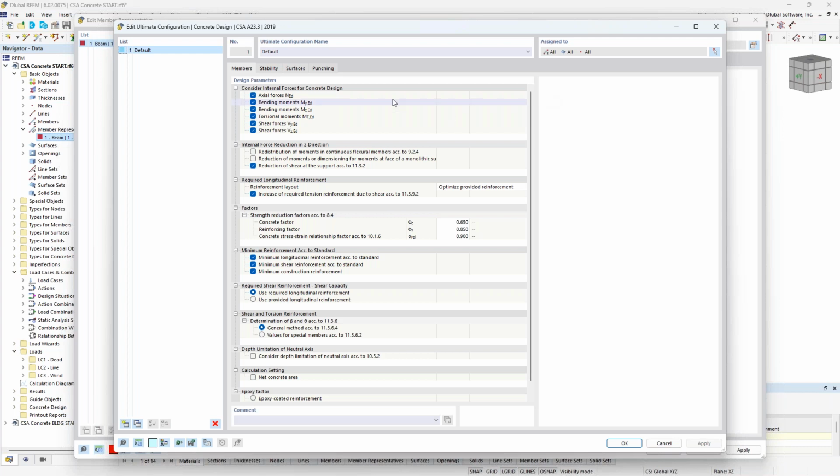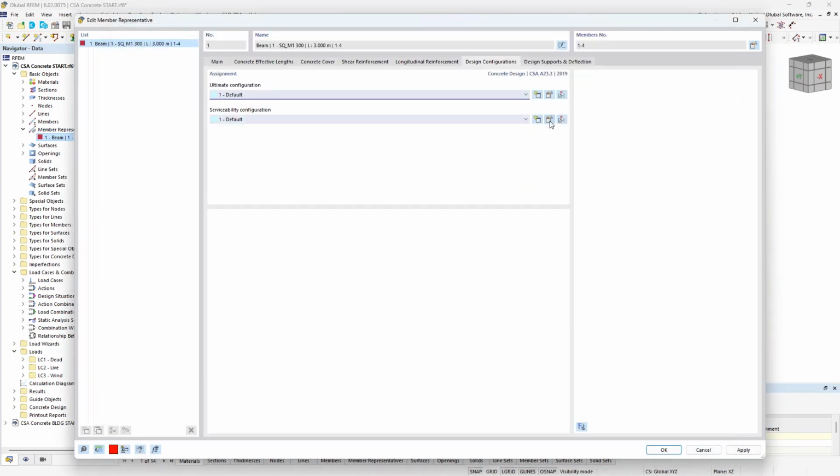So you can see here all of the various options that we can turn on or off, or maybe we want to change values, or we want to choose a different method, whatever it may be. But also all of the code references for the most part are listed out here, so you'll easily be able to refer to the code to understand which setting belongs to which requirement here. We can also create additional configuration settings for different members. So currently we only have one definition type, but we can create a second definition type and assign it to different members and surfaces and so on.